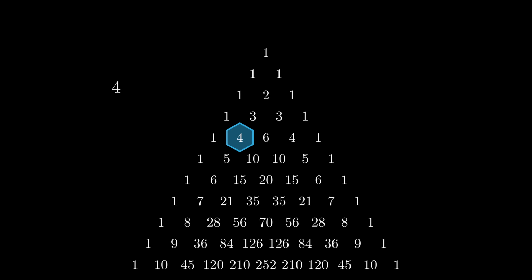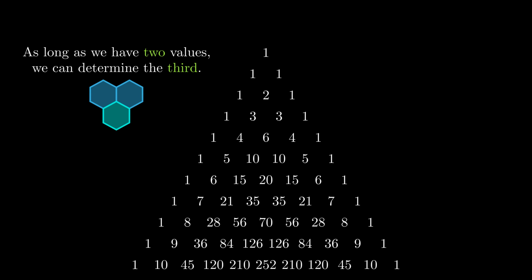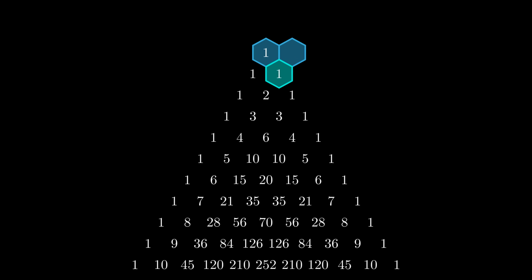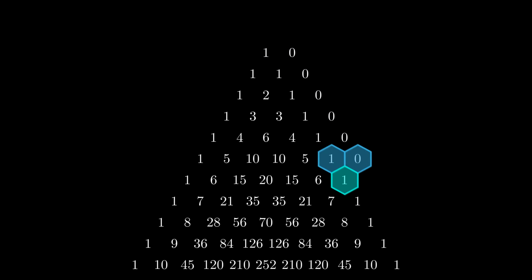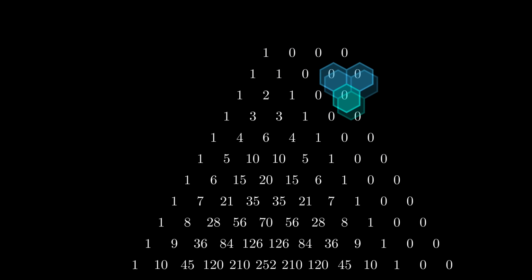See, if these values added together equals the sum here, then we can say the sum minus this value must be this value. So, if we pick a group of 3 numbers in this downward-facing triangular arrangement, as long as one of the numbers is missing, we can always determine what that missing number is. Let's call this the addition rule. Let's apply this rule at this location and fill in the missing value. Clearly, it must be 0. We can continue to fill in the other numbers on the outside and see that they are also all zeros.